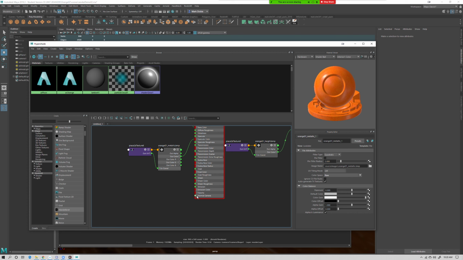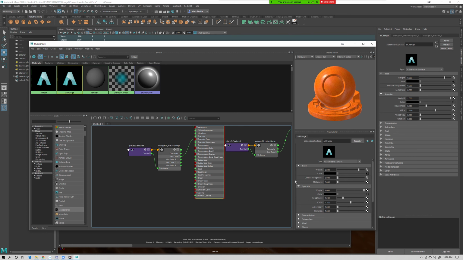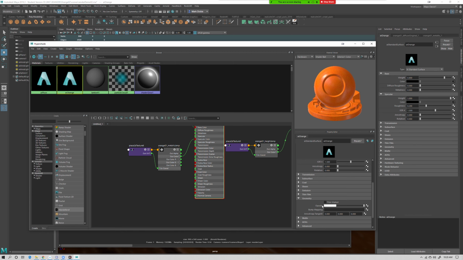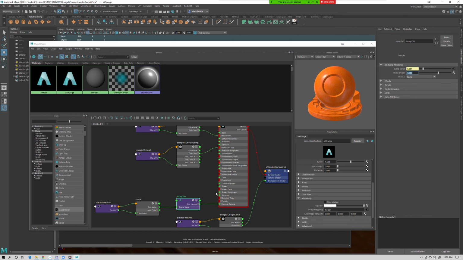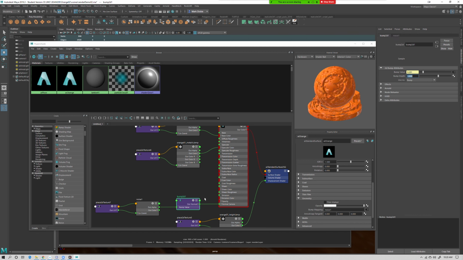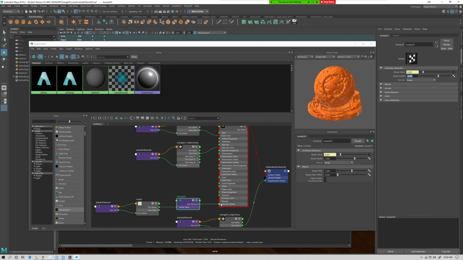There's a couple of ways I could go about doing it, but you're plugging it into the normal camera down here. Just to show you, under geometry you have this option for bump mapping. So I could just plug it in here, which would work, but actually, let's do it that way. Now, instead of a file, like I said, I haven't got a bump map file. What I want to do is use noise. Here it is, noise, so that's just the Maya node. And that's a nice way to do it, because that automatically connects it to that shading network. It gives me everything I want.